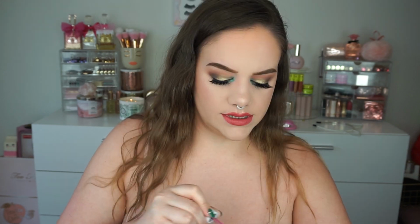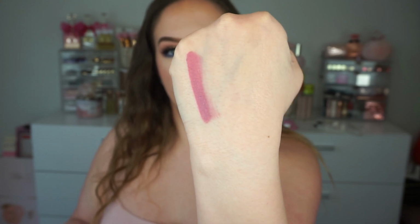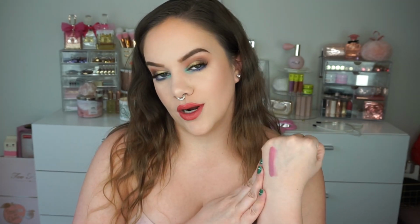This is from the holiday collection. So it's a very wearable pink. And this one has a little bit of a shimmer in it. If there was ever a duplicate that I was like, ooh, maybe I should keep that, it would probably be this, but I want you guys to have it and I can just continue to wear this one.